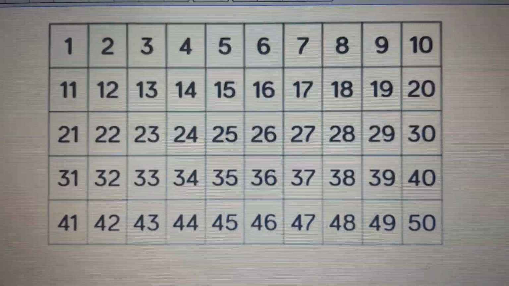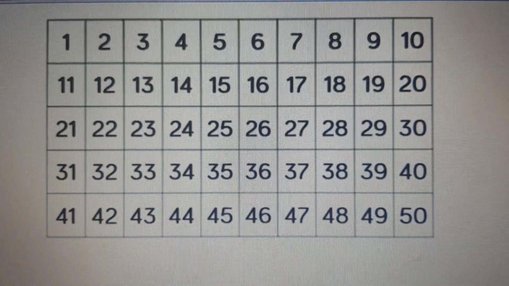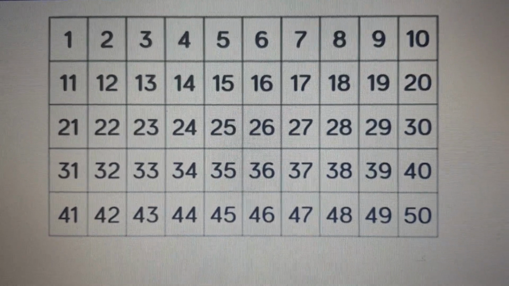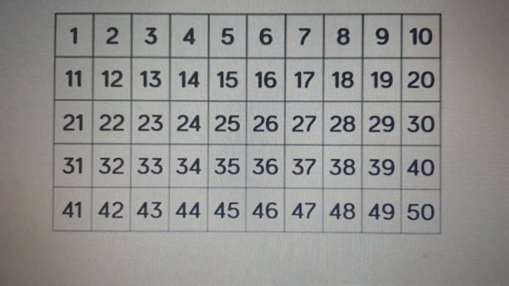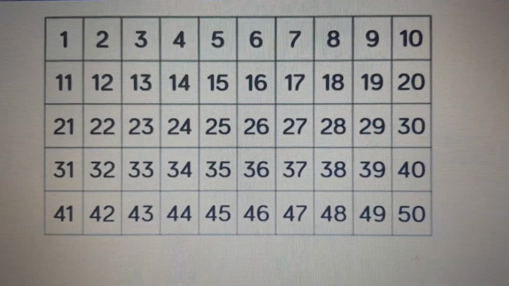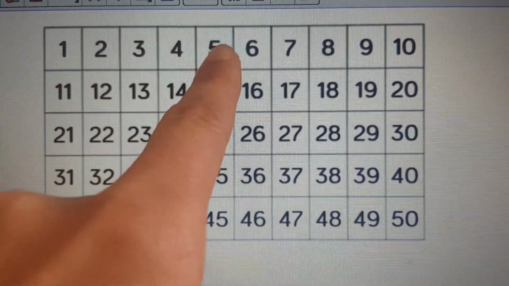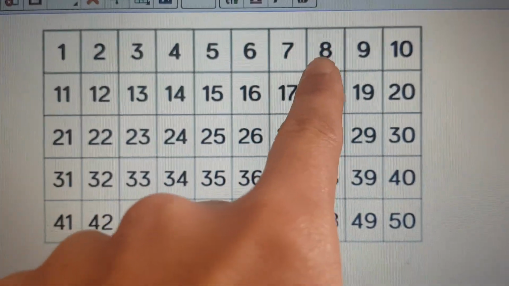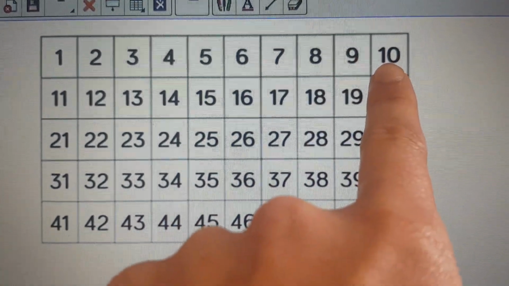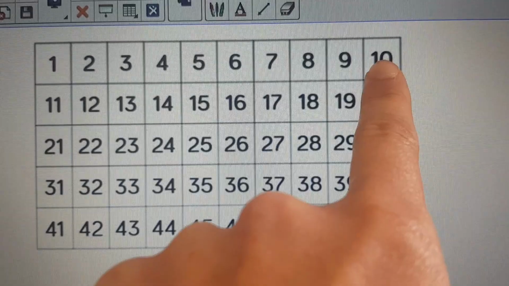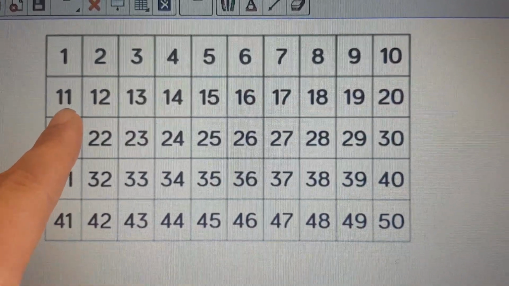And I just want to show you how we count on the number square forwards and backwards, just so we don't make any mistakes. So I'm going to start at number 1, and remember we like to touch count so that we don't miss any. So I've got 1, 2, 3, 4, 5, 6, 7, 8, 9, 10. And now when I get to 10, I don't go down the row, I go to the beginning of the next row to number 11.